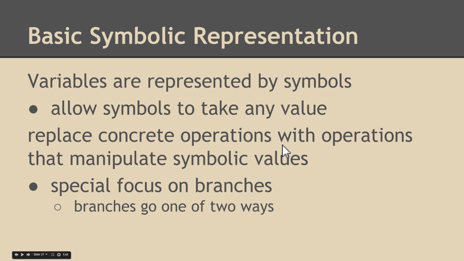So symbolic representation allows you to represent variables by symbols, and these symbols can take any value. And furthermore, you replace concrete operations with operations that just manipulate these symbolic values, like X plus some constant C, or X plus some constant B. And by transferring it to more of an algebraic approach, you can have a special focus on branches. And obviously, branches go one of two ways.